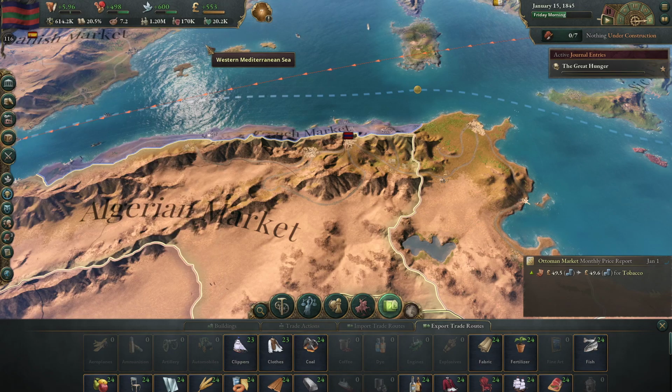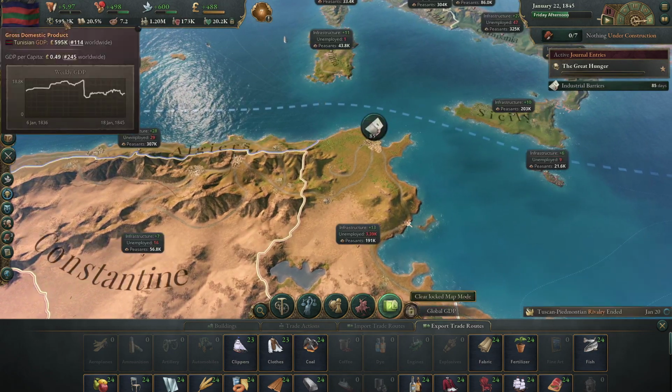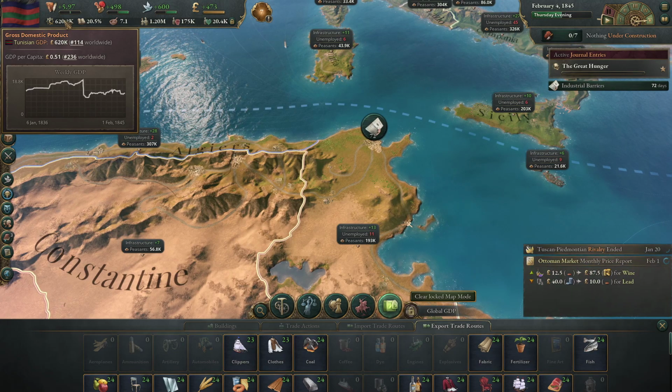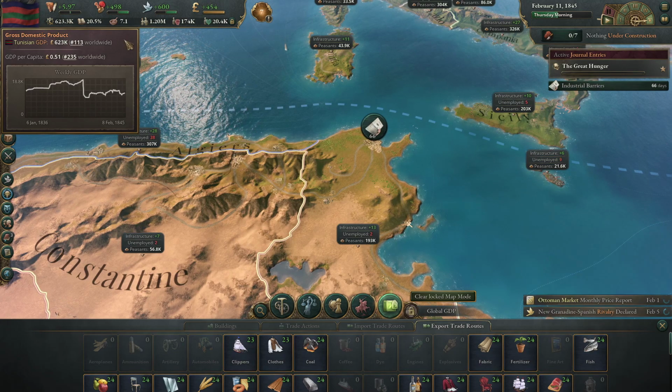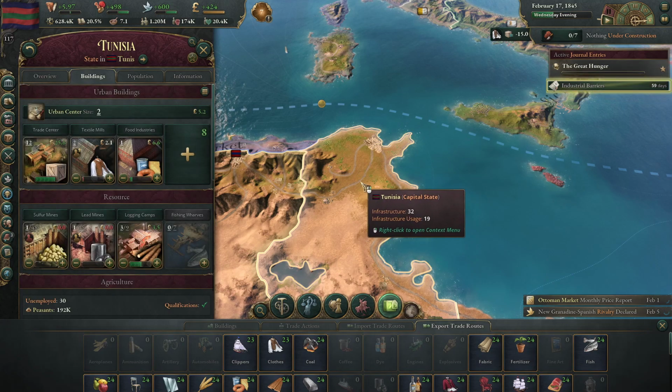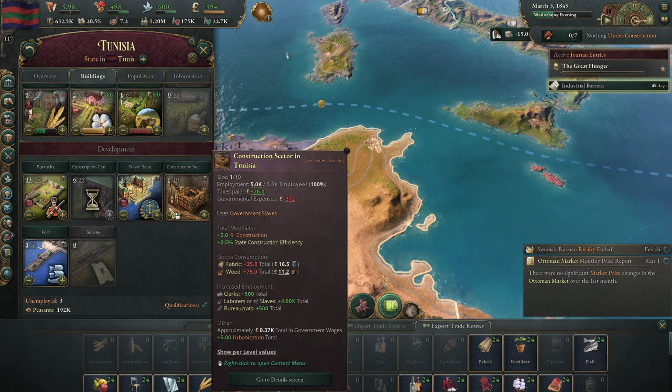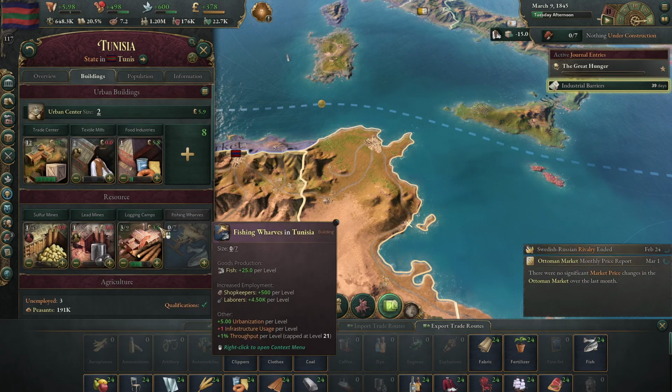Yeah, it would be nice to get out of this Ottoman market. Also, wow, our GDP has plummeted. We almost got up to 1 million, I believe. I didn't even realize that. But these factories just aren't working. They don't want to do the things that they ought to do.